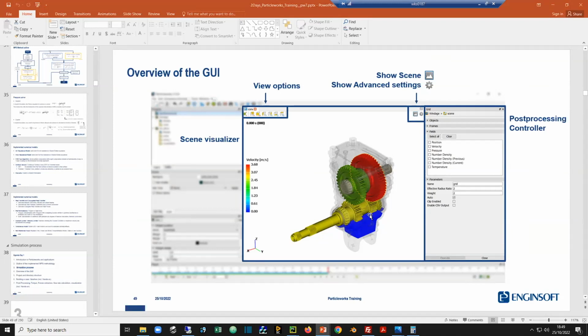So in most cases, you try to go small enough to resolve the gaps you have in the geometry, but in most cases you hit some computational limits faster than that. I mean, usually that is the limit. It's a computational limit, not a particle size limit. Okay. Does it answer the question? Yeah, thank you.